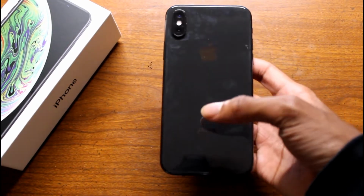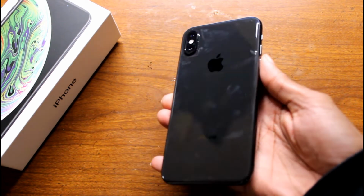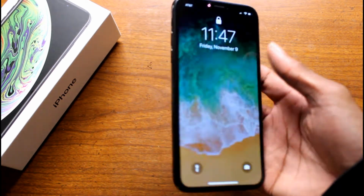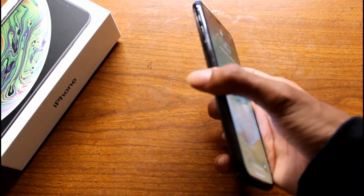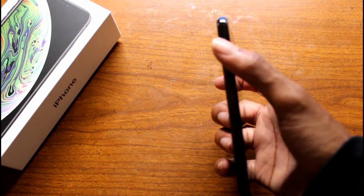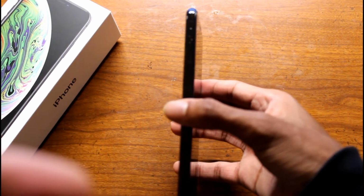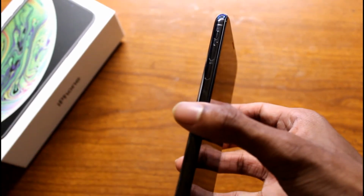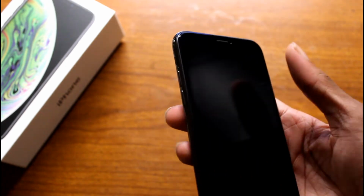Alright guys, so we're all set up. As you can see, this thing is kind of a fingerprint magnet, fingerprints everywhere. But this is a really nice looking phone. It has a really nice weight to it as well. On these sides, you do have the power button and the volume buttons. Let me go ahead and focus this so you guys can see better. You do have those right there, or the mute switch, sorry.